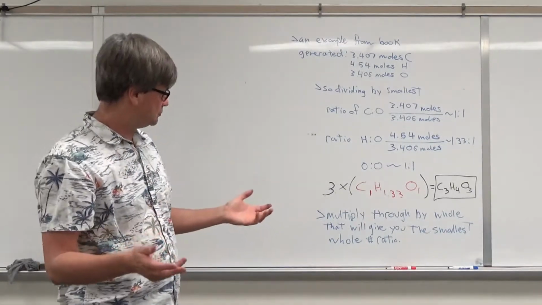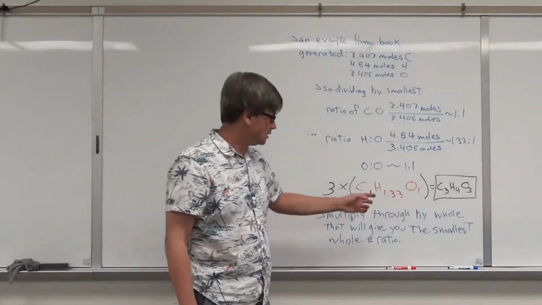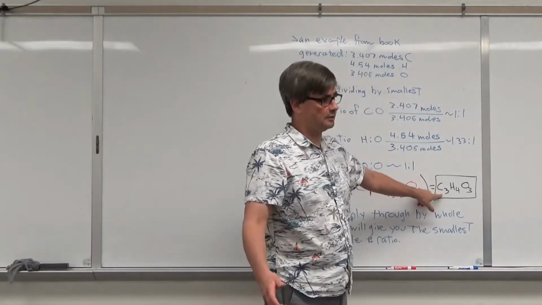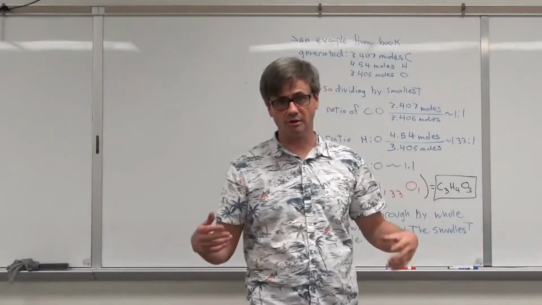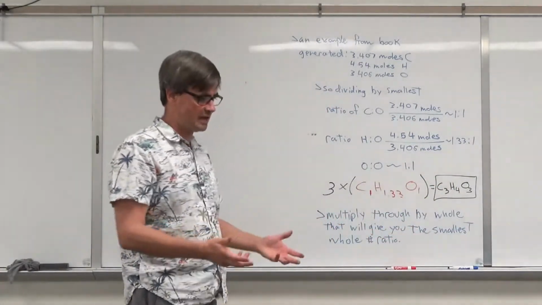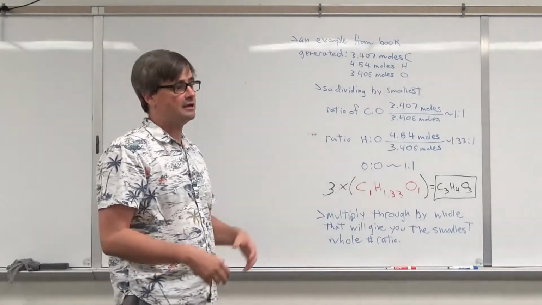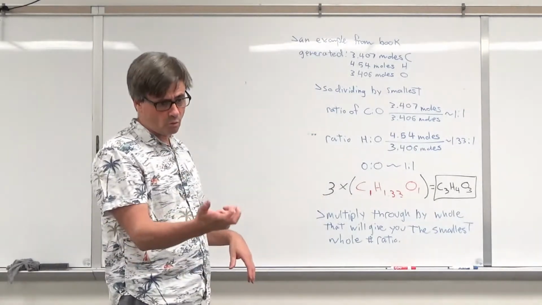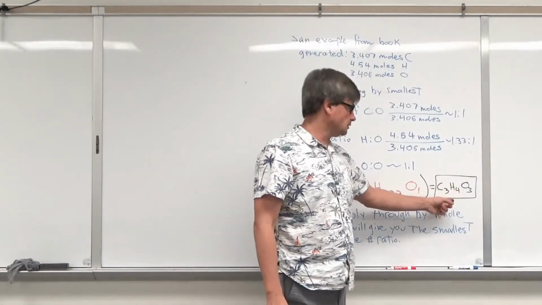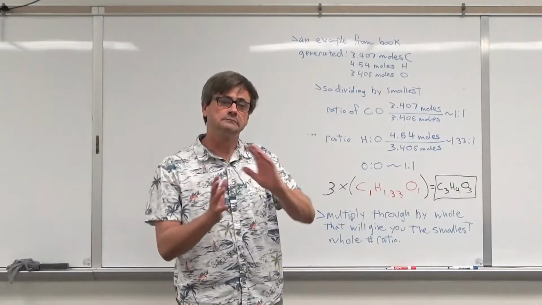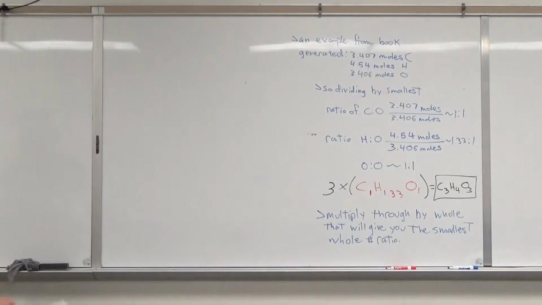Then all you have to do, if you know the empirical formula, is figure out the formula weight of that formula and compare it to the molecular weight you're given. If they're the same, then the molecular formula is the same as the empirical formula. If they're not the same, that molecular weight is going to be some whole number multiple of the formula weight you figured out. That makes sense? You got it? Okay, let's do a problem.